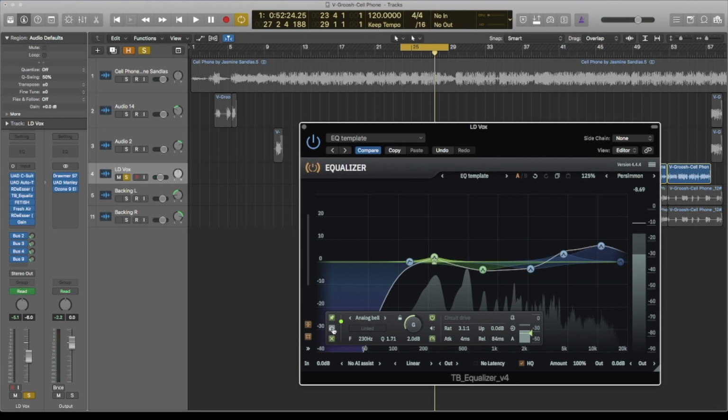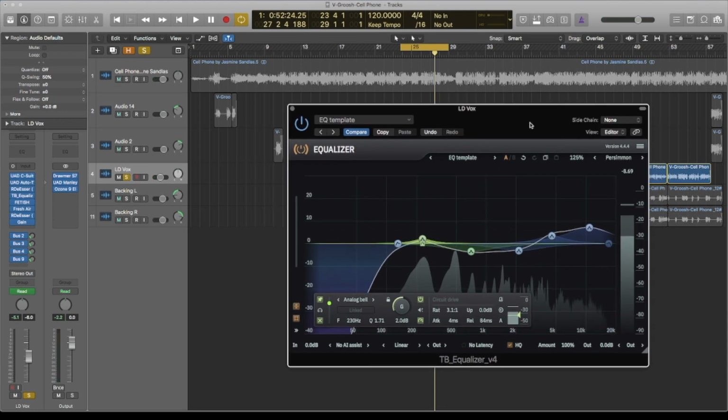So this EQ is basically Equalizer 4 from ToneBoosters. It's a really good EQ. Basically, you can download it and use it in your production. It comes free, although it will stay in demo mode, but I have not seen any limitation on it. Every time you open it, it shows you if you want to activate the license or use it in demo mode. Just hit demo and continue using. But if you intend to use this for profit, I will obviously advise you to go and buy it. It's not expensive and it's very good. So let's look into that high end.